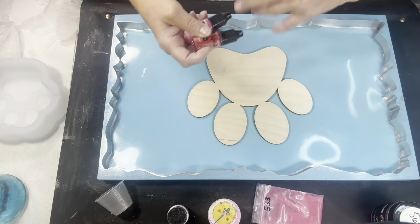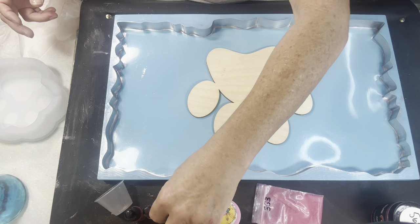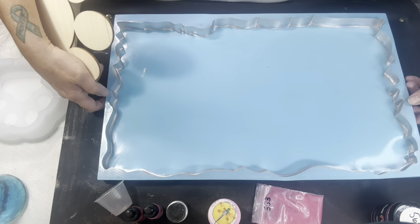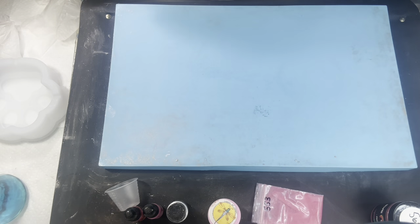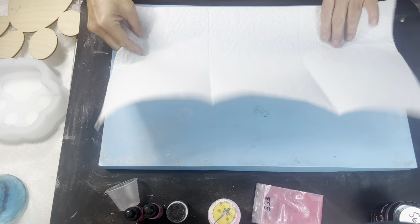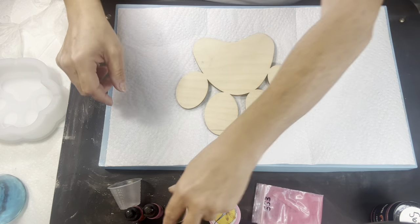Not quite sure, my brain is killing me. I'm just trying to figure out what the heck I'm doing. So y'all are here with me now, let's do it. I'm gonna flip this over since that's all done. Woo, that's dirty. Okay, all done.